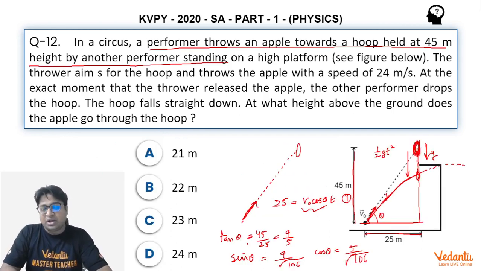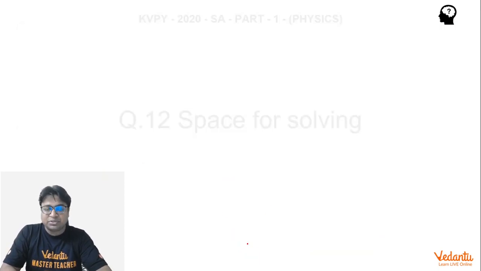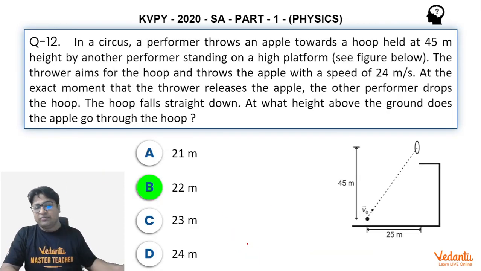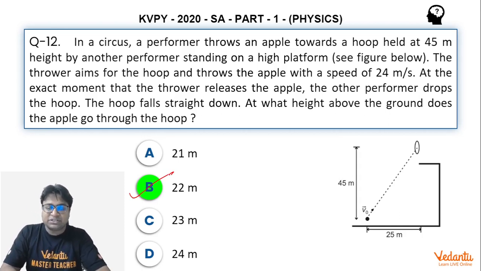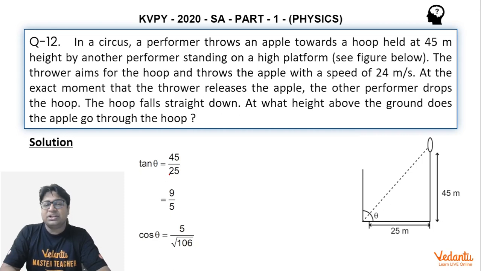This means that the answer that we are going to get is close to 22. So out of the given options, I think option B will match closest with the value that we are getting after finishing the calculation. So B would be the right answer. I hope you understood this question, and if you have come across that question from H.C. Verma that I just spoke of, most probably you would have done this question also.